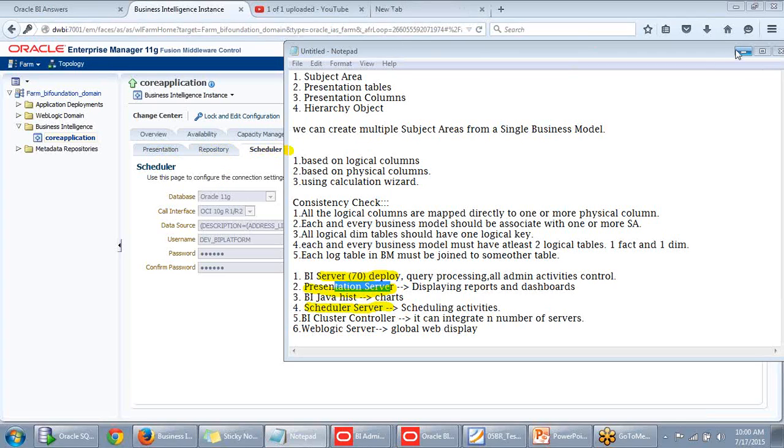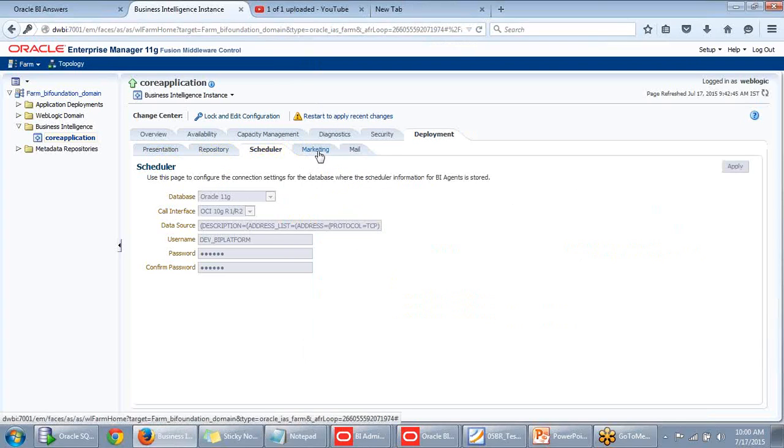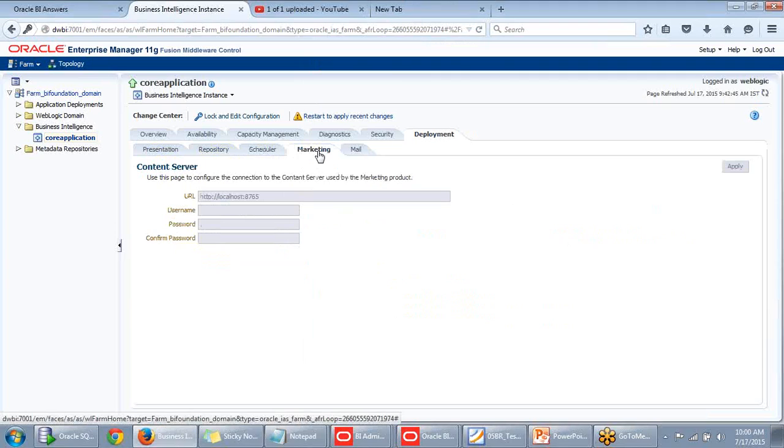And coming to this marketing, we will be providing some web page logins for this, where this report will get displayed directly and it will be live in that particular web page.